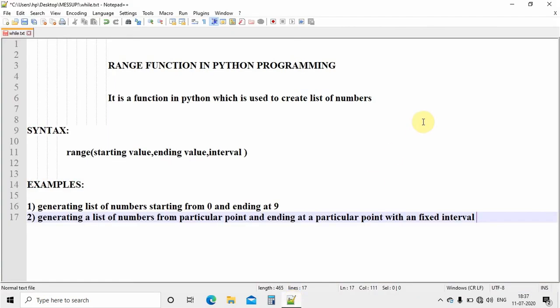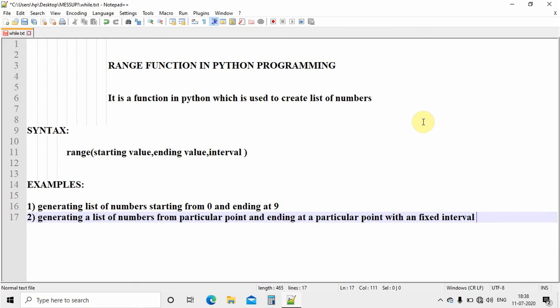So in this video we are going to discuss the range function which is used in Python programming. Till now we have discussed a lot of things. We have started a Python series, and we have covered 10-15 videos until now. In that I have discussed data types, for loops, while loops, how to write basic programs, and all those functions have been discussed already. So today we are going to discuss the range function.